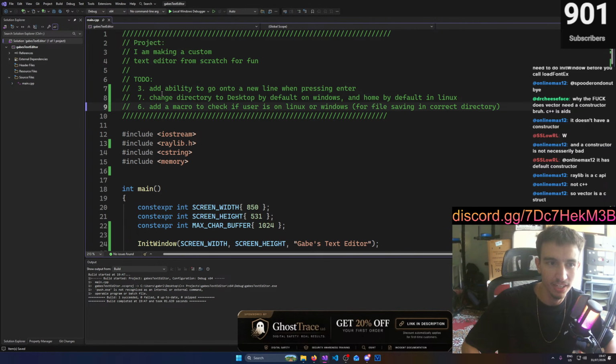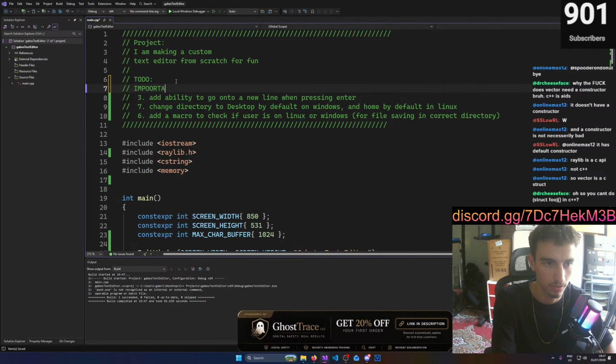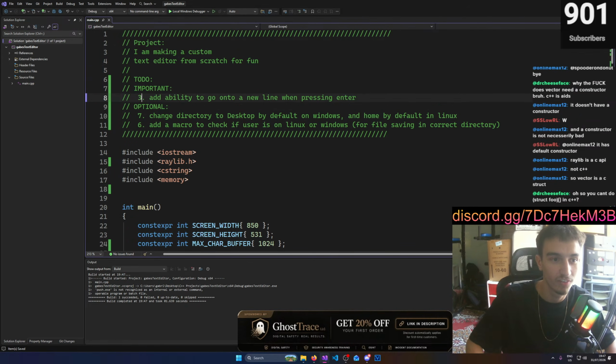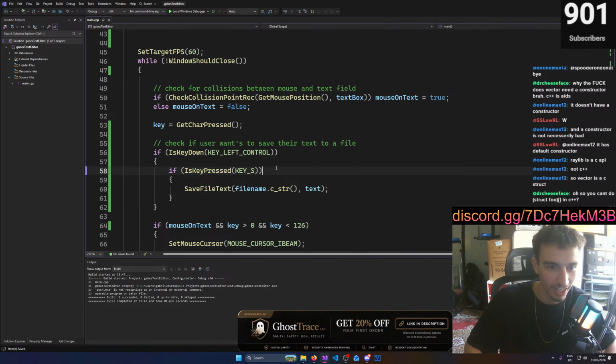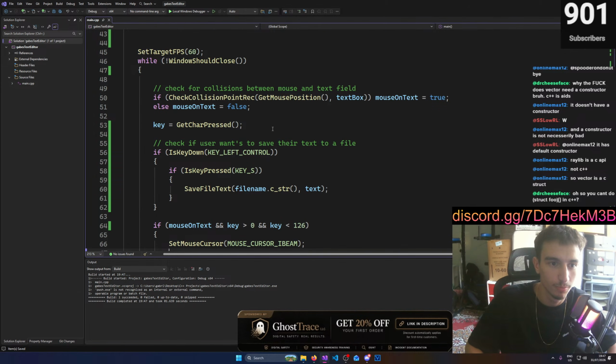Okay, the last thing that's really important. The last important thing I got to do is this. Add ability to go new line when pressing enter, which is simple. So we'll go here.